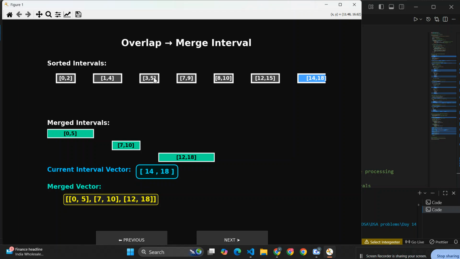So here there are only two conditions. The first index is less than or equal to the last index of the previous. If this condition occurs, then we just update the last index to the current interval's last, right? And if the start is greater than the previous last index, then we have to just add the interval to the merged answer.